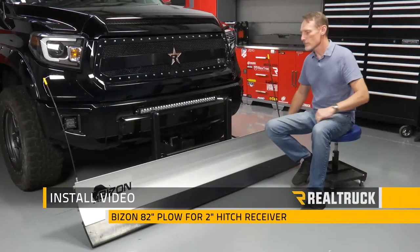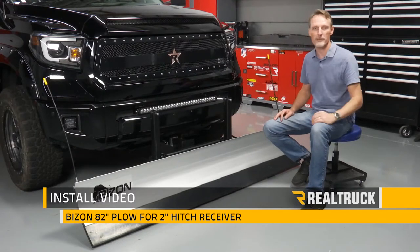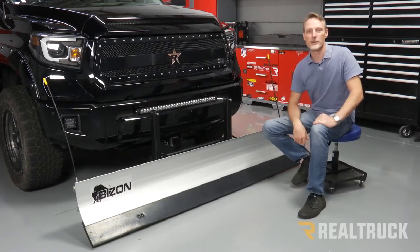Today we're going to install the Bizon 82-inch plow. Now this will fit into a front-facing or rear-facing 2-inch hitch receiver. Let's go ahead and get started.